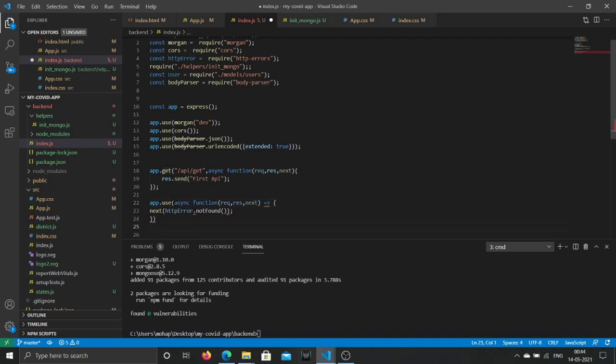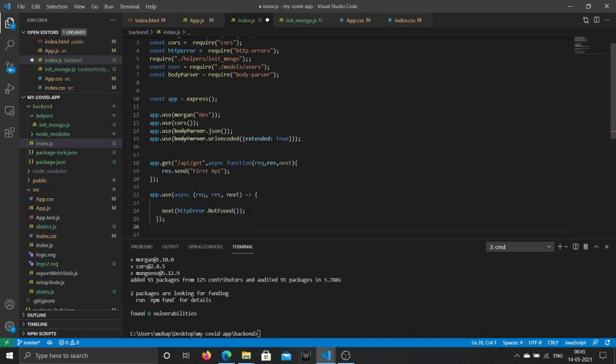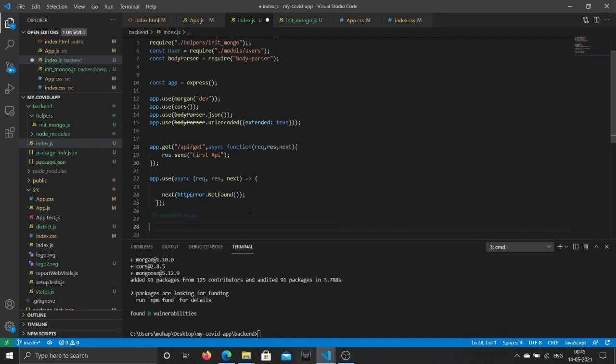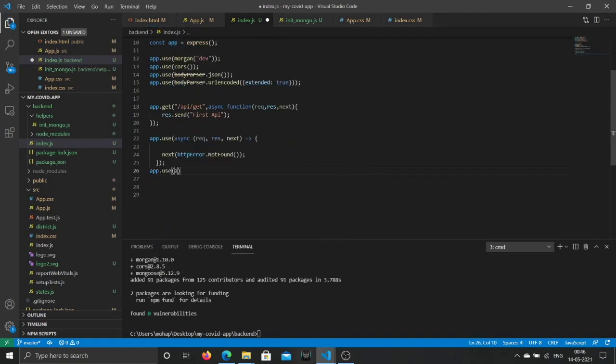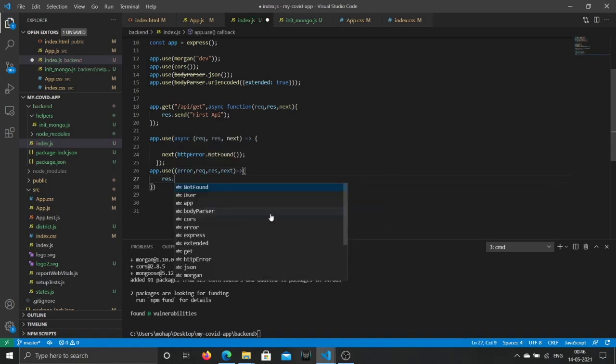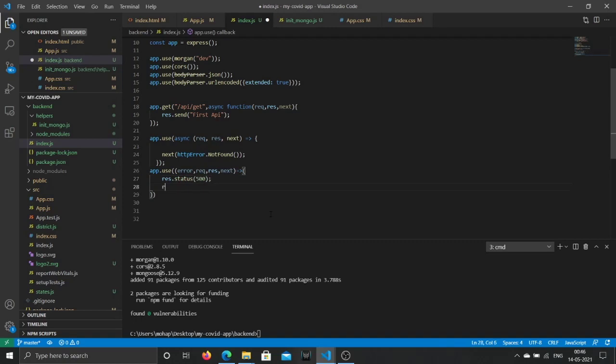Okay, so I think there was a syntax error. Now suppose there is an error that occurs, we're going to catch this inside of this function. So this will catch all our errors and it will just display the error. It will set the status as 500 as server error, and it will send the exact error.